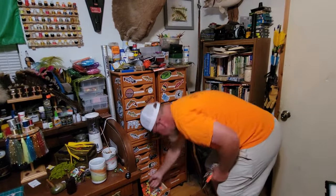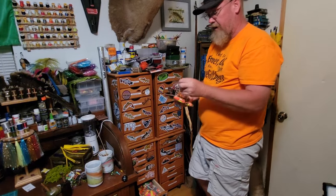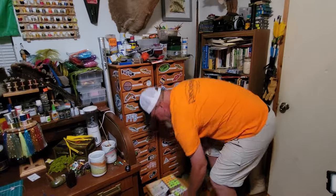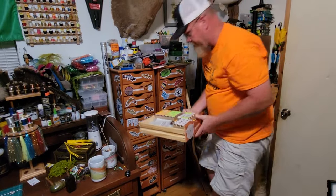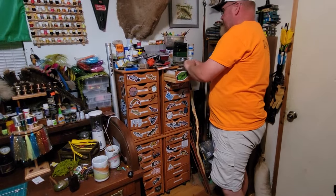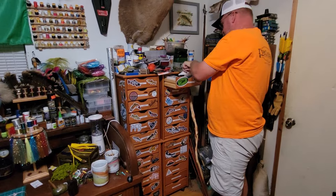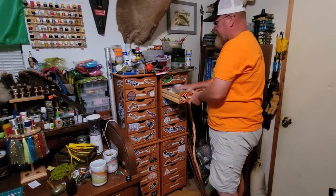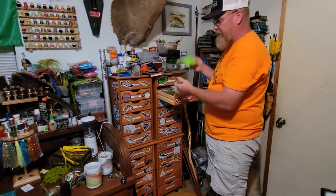I have a drawer of salmon egg materials — glow yarn, neon colored flosses, and even little pom-pom craft balls you can glue onto a hook for a pretty good salmon egg pattern. Down here is all my tube fly supplies, then a drawer of extra thread and utensils. I have a streamer hair drawer with yak hair and some craft fur — most craft fur stays in a Rubbermaid because the packages are too big for the drawers. I also keep marabou here; I buy it in bulk but keep my small amounts and UV marabou in this drawer.